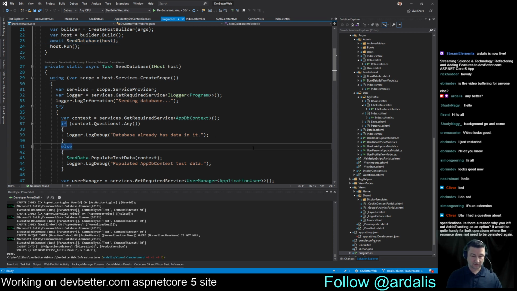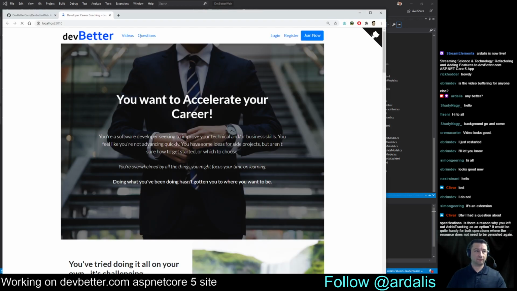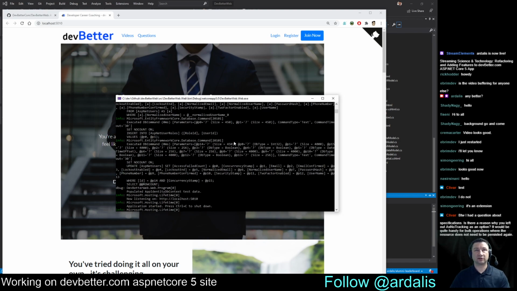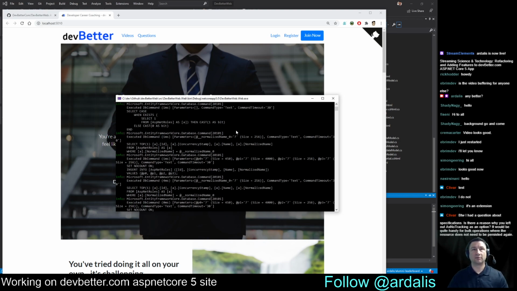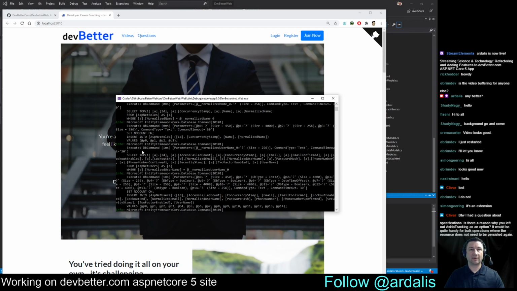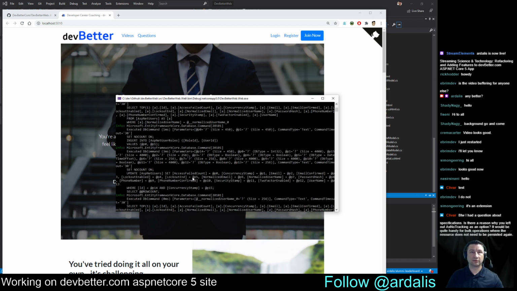and we should be able to see the work happening. So we'll run, and we get, that was fast, but we get this, and it shows us what it's doing here. And you can see these inserts happening. So here's our insert into roles. Here's our insert into ASP.NET User roles. So it's doing what it's supposed to.